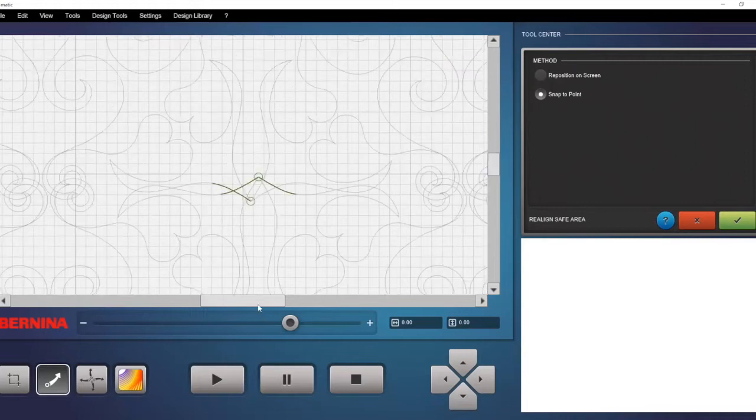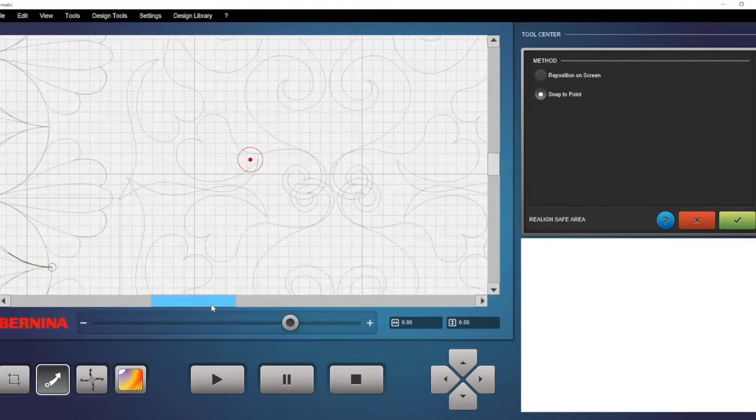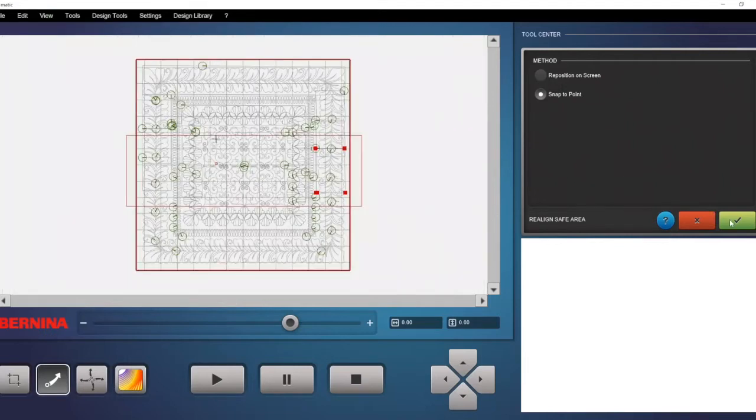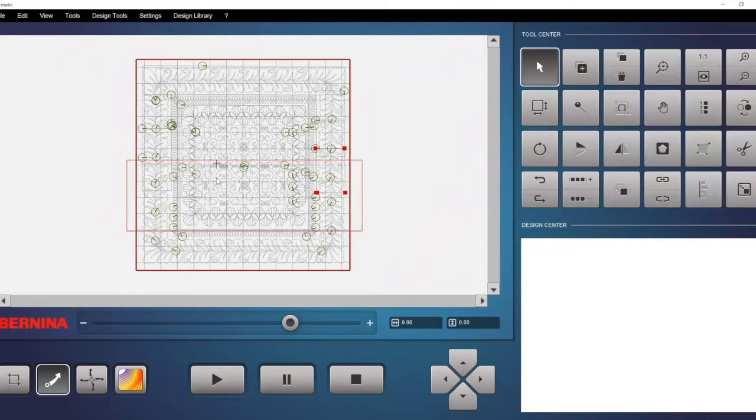Well, there we are. It's actually on this point on the quilt. So this is the point of the screen that needs to correspond. So that looks good. Let's come back out into full view, green check. So you can see that this part of the medallion will fit in. So let's click it. So there's that piece and there's that piece.